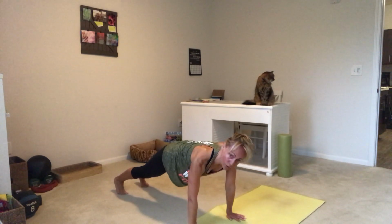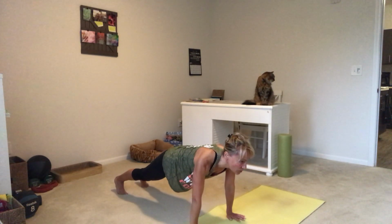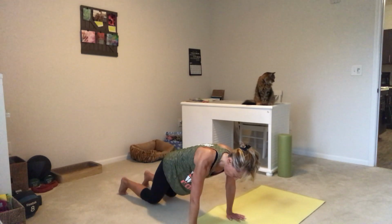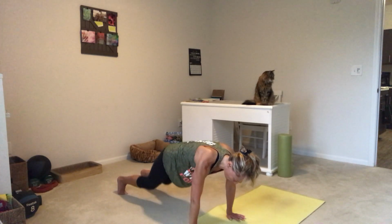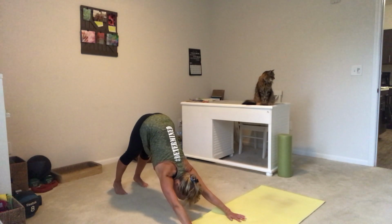So just like we did earlier, we're gonna drop the knees 4 times. So make sure those hips are in line with the shoulders. Shoulders back and down. Drop the knees, controlling the abs. Straighten up the legs. 3 more times. Down, up, down, up, down, up. Push back to down dog, lengthen, get a breather.